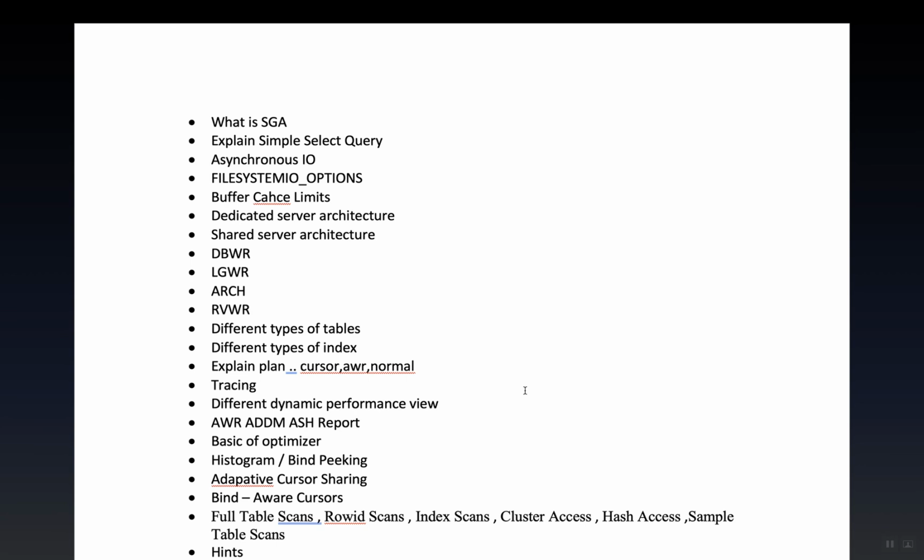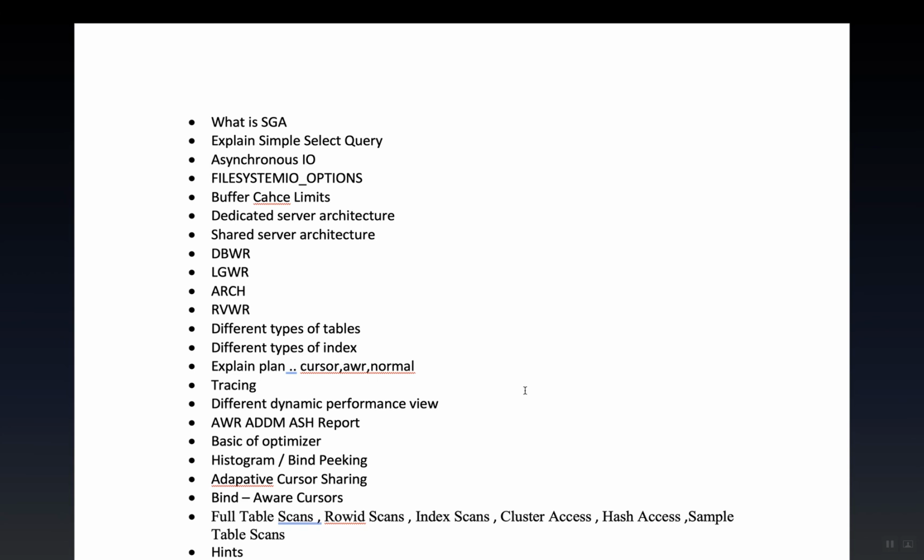DBWR, the database writer process, writes the dirty buffers, the buffers which have been changed, from the memory to the disk.